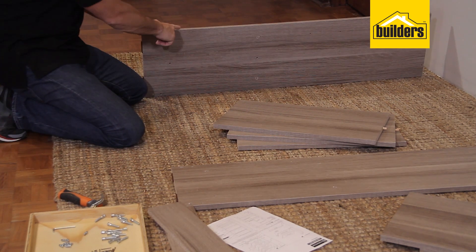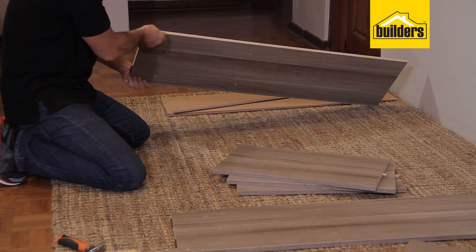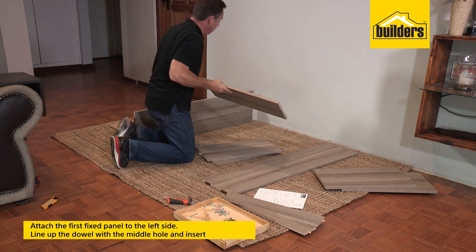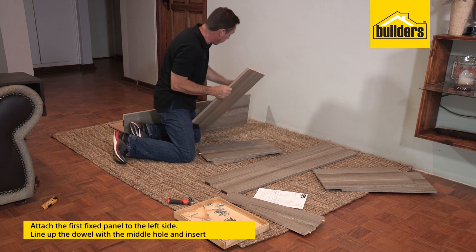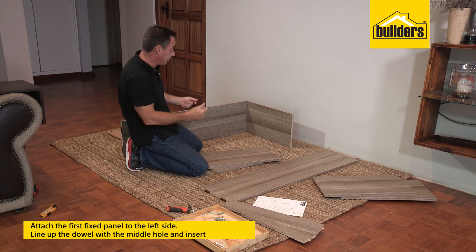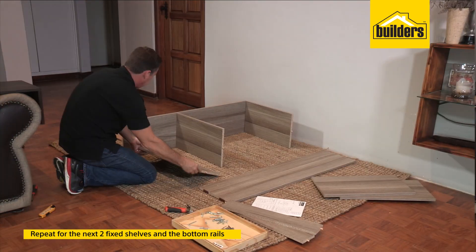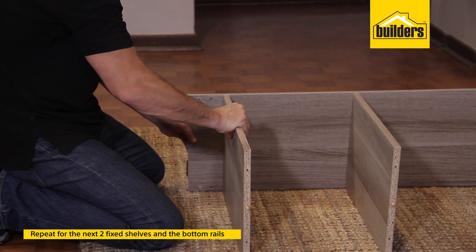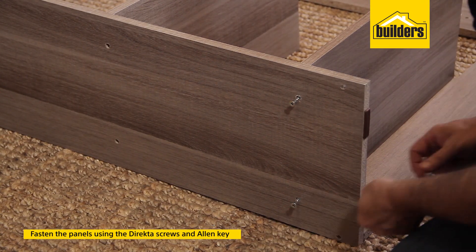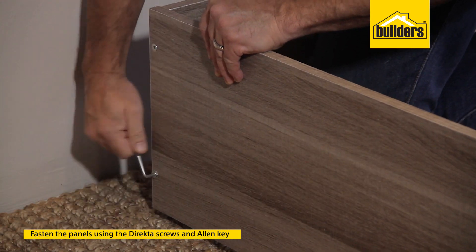Start off with your first panel with the top side facing up — you can identify it because it's got the covered edge on the front and the uncovered edge is going to be on the back. Line that up vertically and then take your first fixed panel, move right up to the top section, and line that first peg in with the middle hole at the top. As you hold that into position you'll see that the framework stays standing. As we work our way down we have our next fixed shelf in the middle, then line up with the next middle hole. Likewise with our rails, we have one set to go on the bottom. Whilst we've got those three in position, take your director screws and Allen key and insert them from the other side through into each one of those panels to secure it down tightly.